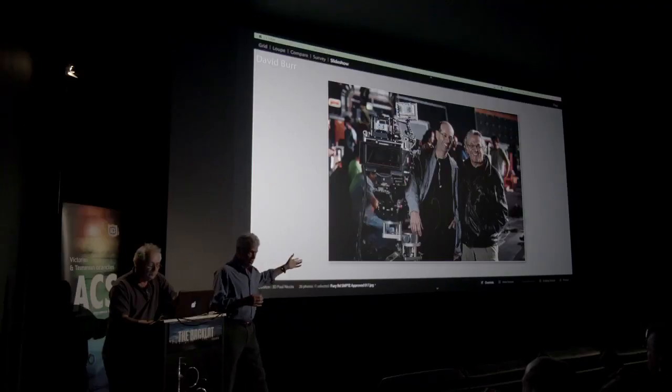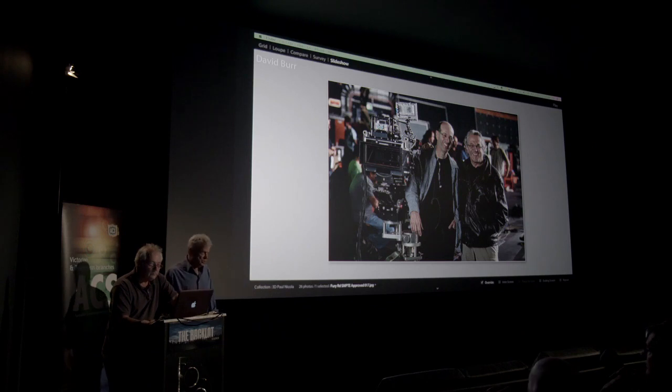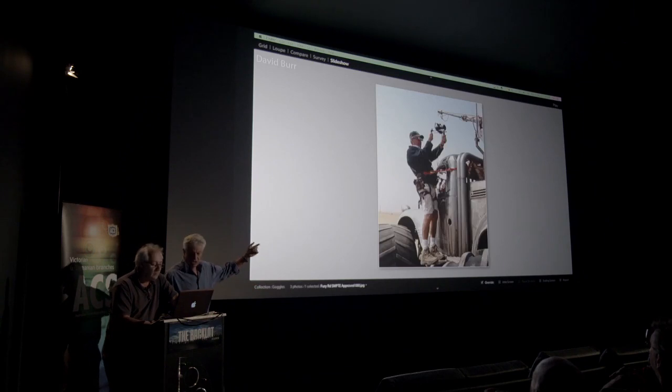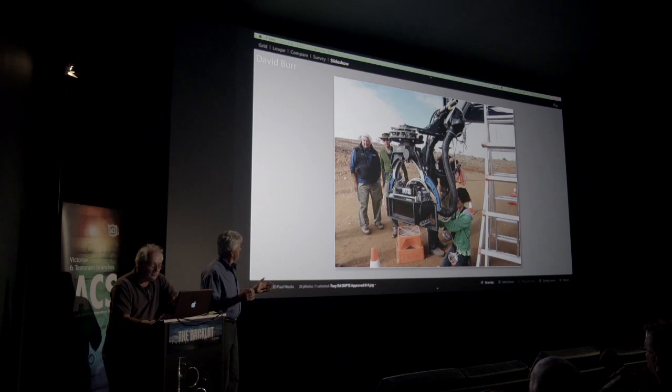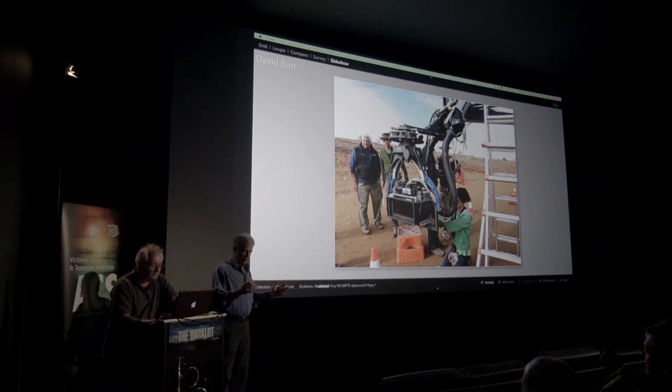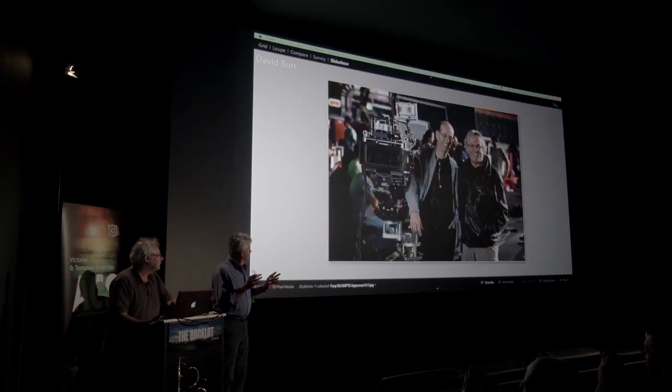So up to the point that I came on board, Dean Semler, the great Dean Semler, was always Mad Max. And he was there and doing the tests, as you can see from those stills, in the desert and with Paul Nicola in Sydney as they built this 3D camera. Now, coming up. The 3D camera, George is a very interesting, extremely interesting visual director. He knows what he wants and will set out to get it.